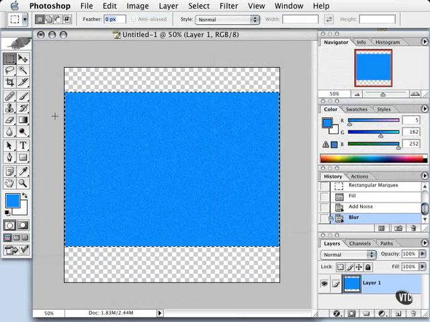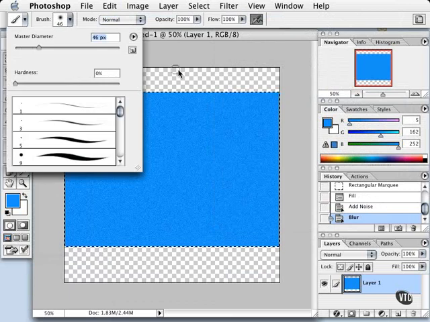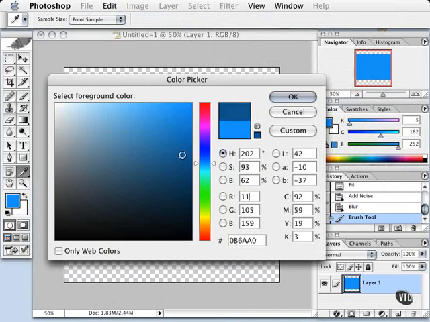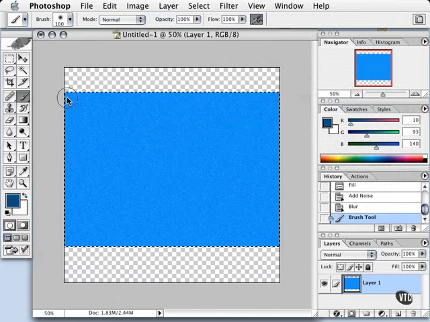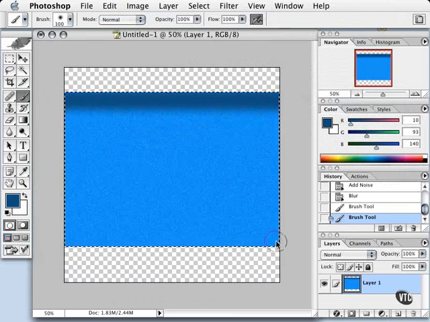Now let's go ahead and apply another effect here. We're going to make believe we have a little bit of a shadow coming from the wall by increasing the size of our brush to about 100 pixels. That's fine. And now I want to change the color to a darker blue. Now holding down my Shift key, I'm going to click out here and just drag a little bit of the shadow from some of the lighting stuff up on top of the set here and down here at the bottom. So I'm going to go over here and just do another one of these lines here.